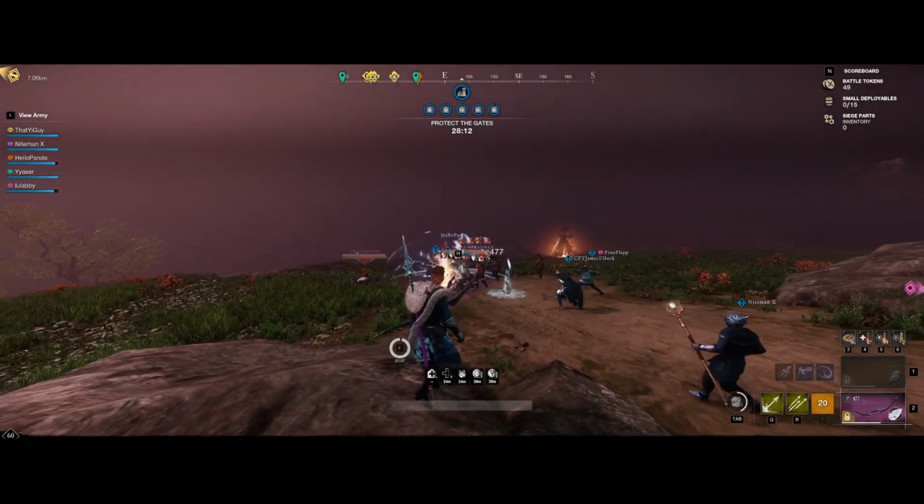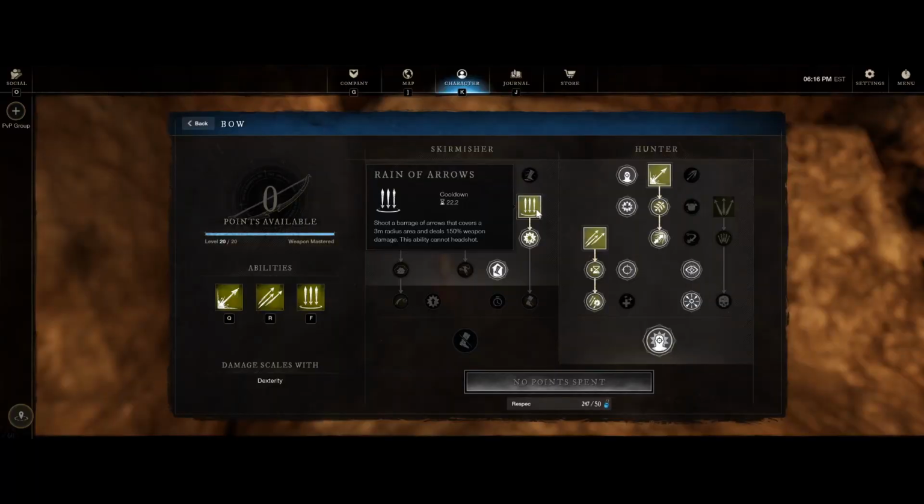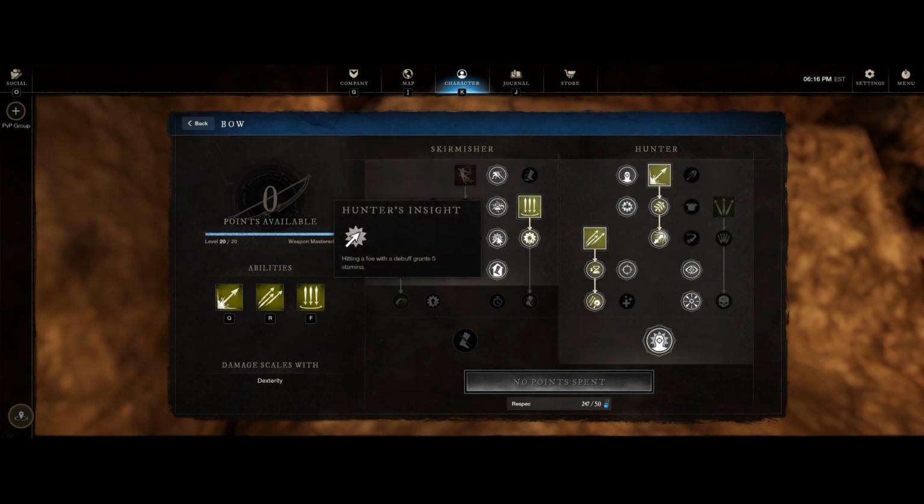Another thing is the rain of arrows. This is really good for just nuking down bombers or enemies that spawn in a clump. So these are the skills, and all the passives are either utility or damage related. So this is how I structure my tree.